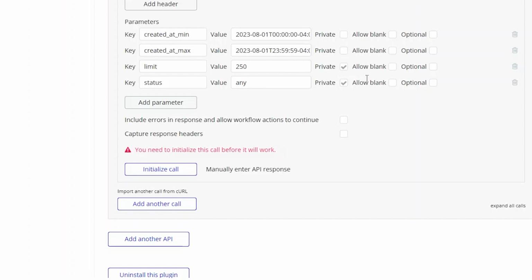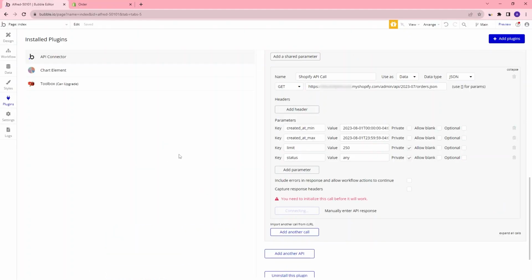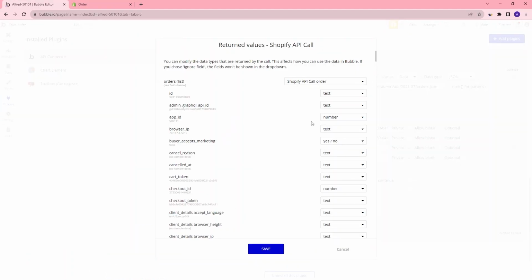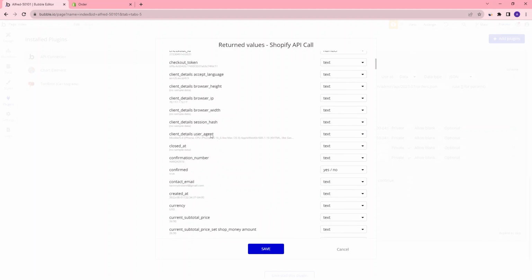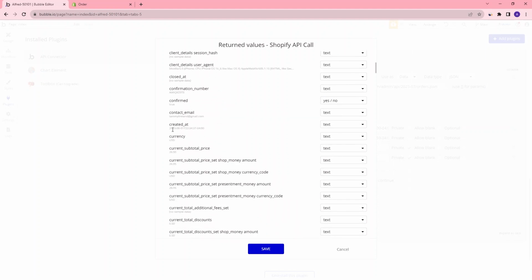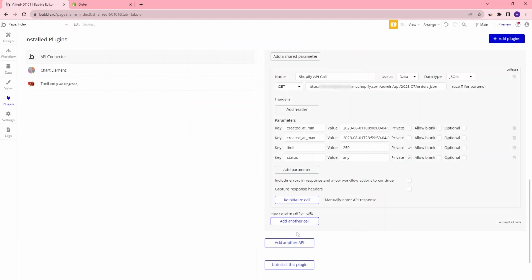Then it's no longer private, and when you make these calls, you can change these numbers in your web app. So that's what I'm going to do there. And I'm going to initialize the call. Now we have all this information coming in, and we can see that it's created for August 1st, and we can go ahead and save that.